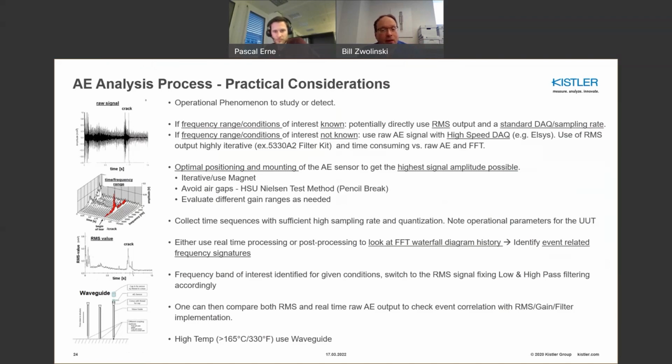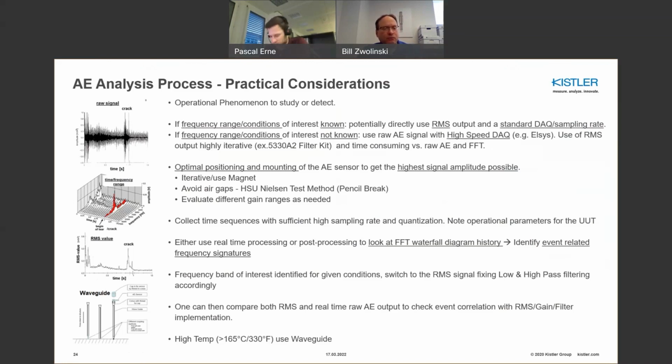And a lot of times people are looking at waterfall plots or spectrograms, and I'll show you a few examples of that. That's usually giving you time, frequency, and then an amplitude. A waterfall is typically a three-dimensional looking type plot, like you see here on the left with the red curve, while a spectrogram is basically a 2D plot with different colors signifying amplitudes or intensities and so forth. So FFT-based techniques are very common when you're doing AE analysis.